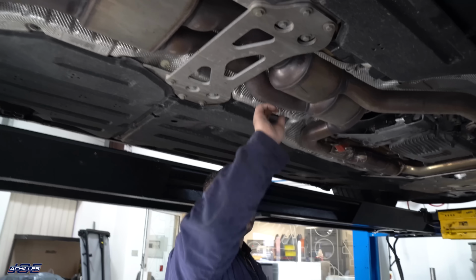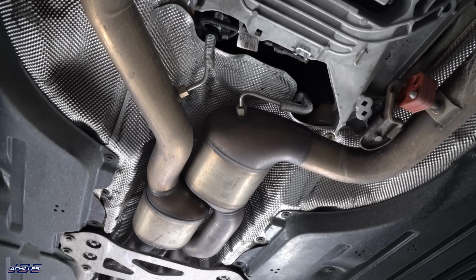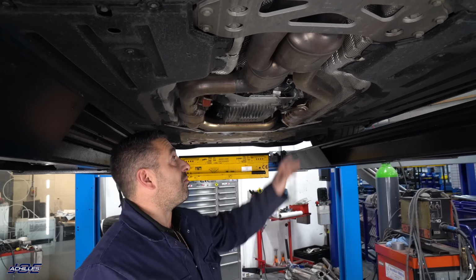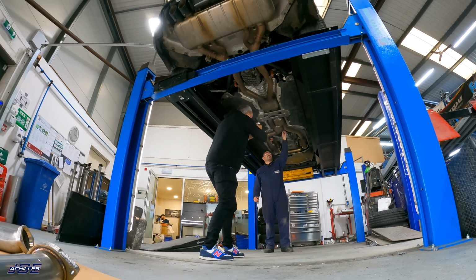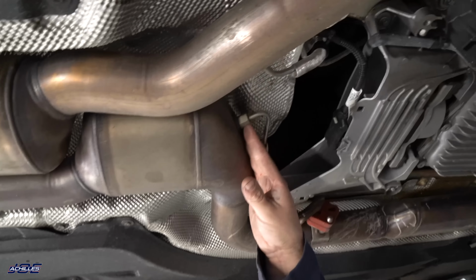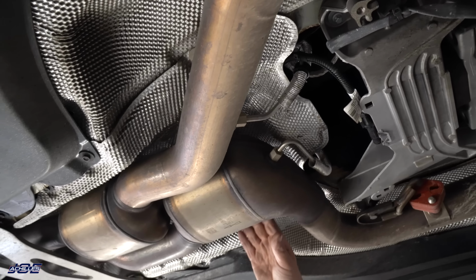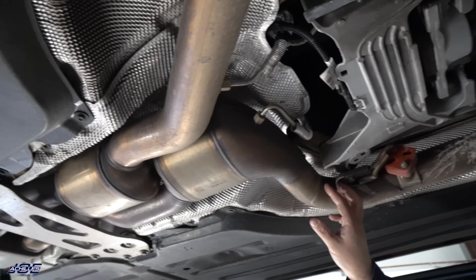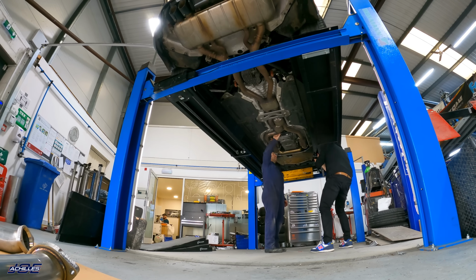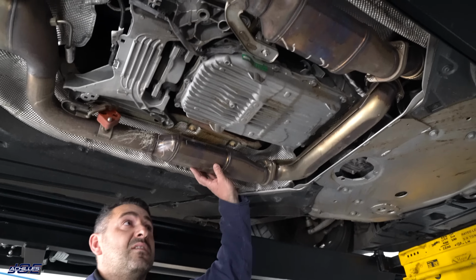Yep. Moving forward, you've got the GPF filters in there, which are the main restrictive parts on this system. They will withhold all the noise that the car should produce. Just at the front, two pressure sensors there. So if they're removed, the vehicle would know by the pressure sensors not reading correctly, and put the vehicle into limp mode. Okay. What we're going to fit to this, just underneath this heat shield, is two GPF delete sensors. It's just basically a little loom that plugs into the existing one, tells the car that the GPF is still in place. Fantastic.